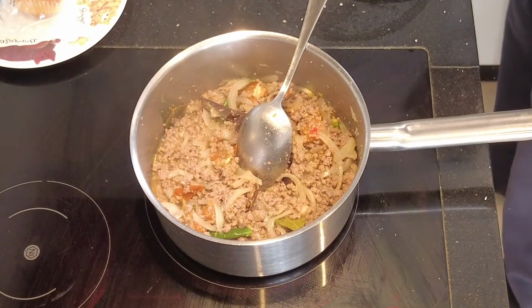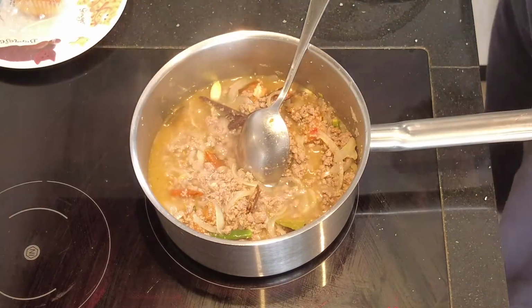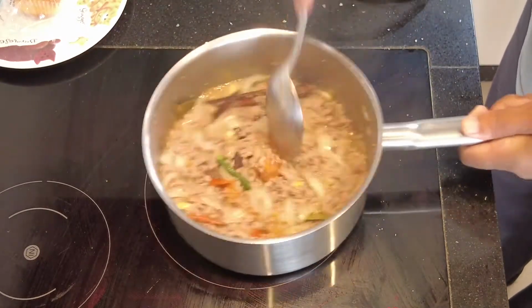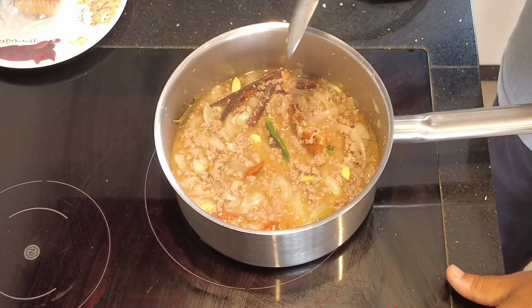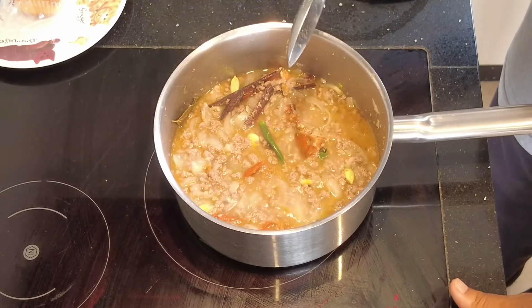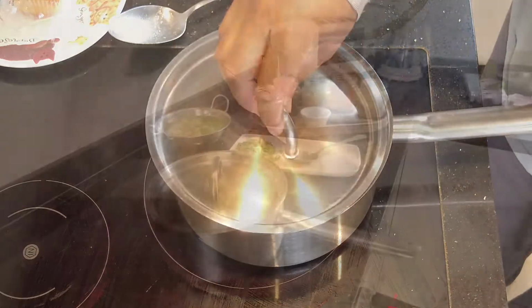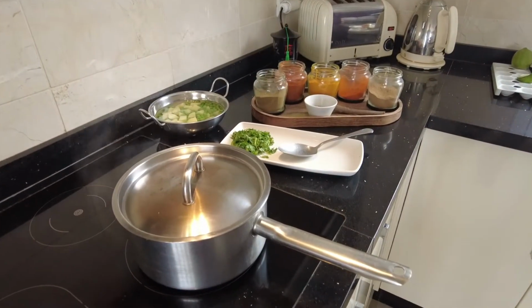Then what we can do is add the water. This is quite a simple dish and very easy to make. It's normally prepared within the hour. So add the water, maybe a cup of water, and bring it down to a low simmer and cook it for about half an hour.